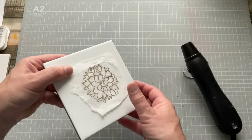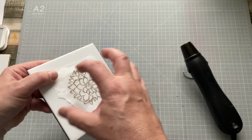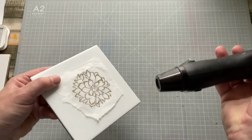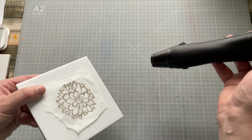You could use a side plate or a side dish, as I said. The only thing I would say is make sure you're doing that, because if you're just trying to hold this, it's going to blow all over the place. So I am going to use my heat tool, guys, but I'm going to drop the volume all the way down to almost minimum. So let your gun heat up and then go in.